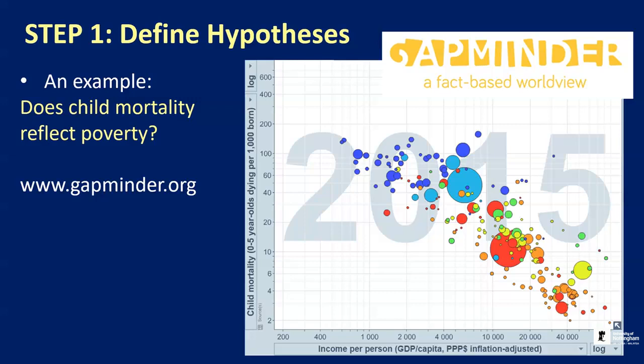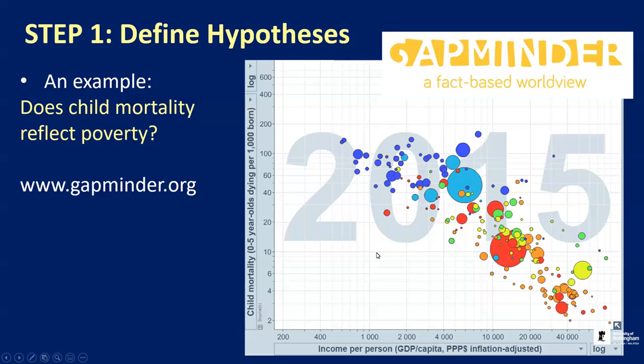So we're going to look at some data which are politically important, data comparing countries in terms of their wealth, their GDP, gross domestic product per capita, so in other words, how much money there is per person in a country, versus child mortality, so how likely you are to die before you reach the age of 5. And I've got a snapshot on the slide here from 2015, and I think you can see that there looks like there's a pretty clear negative relationship where each dot on this graph is a country and the size of the dot reflects the size of the country. So those really big dots, well, this huge red one here is actually China.